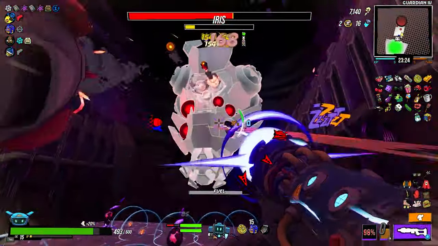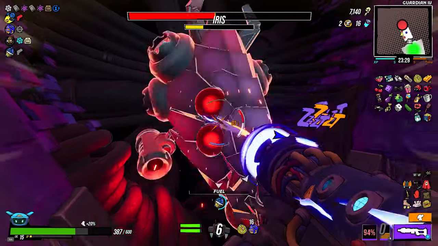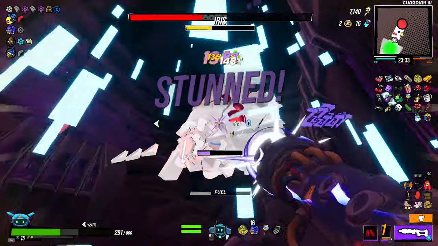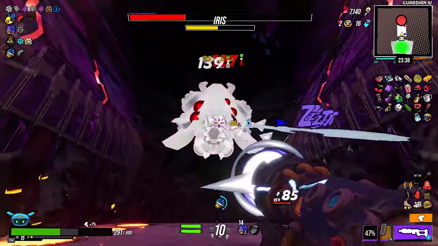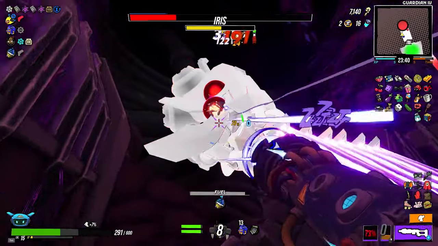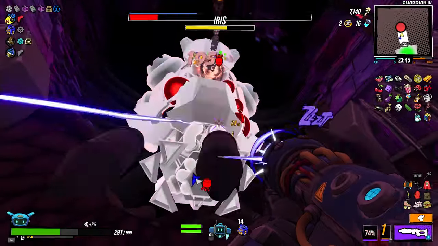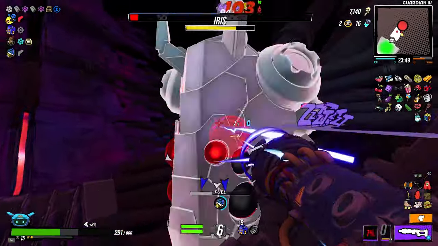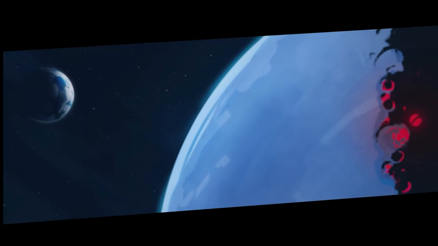Ah! I mean, decent steady damage, nothing special. Would be nice to have Scorch. We got some cold damage. What did we get now? Turbo. Ew. I don't like that. Let's reload.